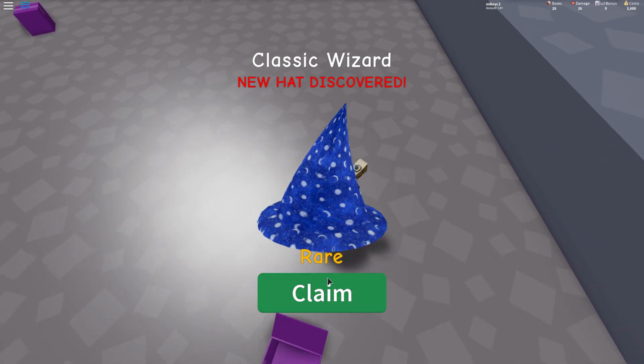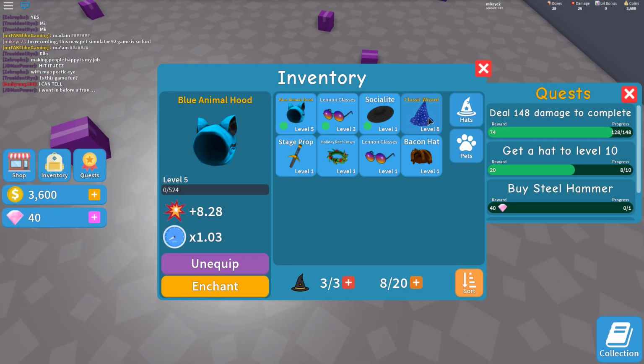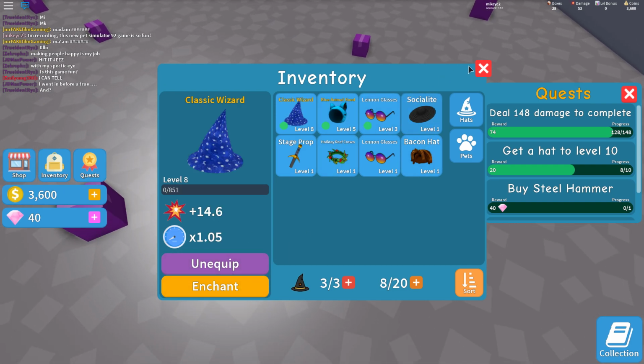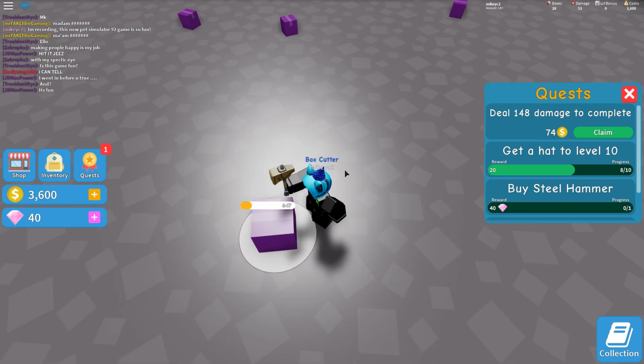Oh man, I got a new hat. Whoa, alright. I'm gonna have to sadly unequip the magic frisbee. Because this one's better.